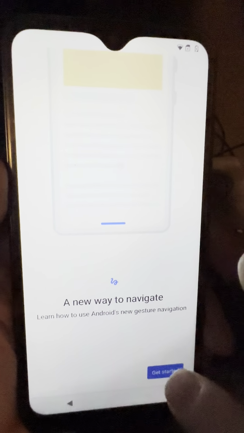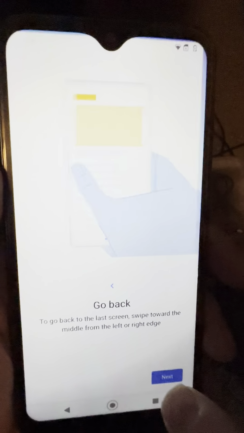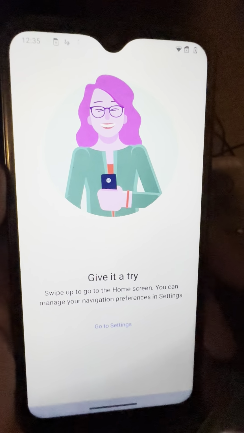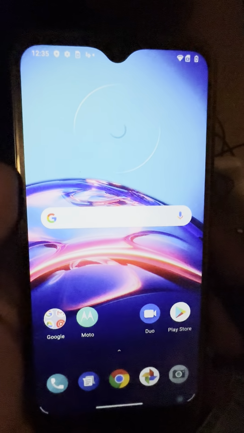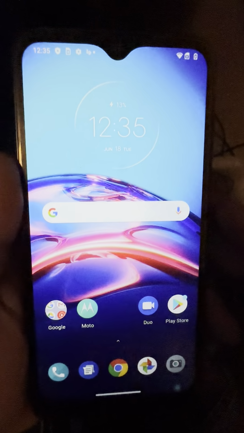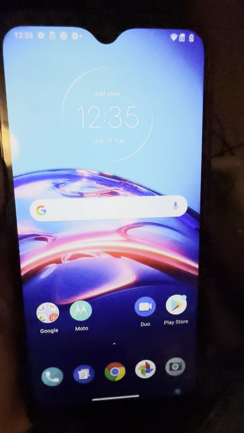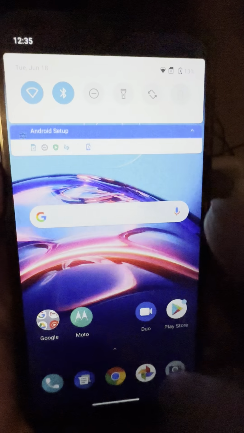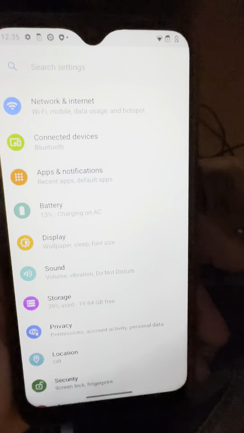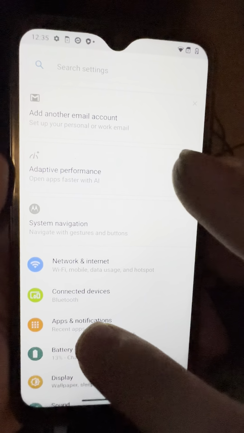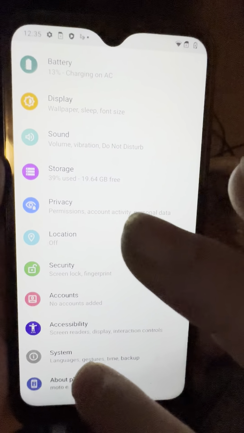It doesn't matter what you put on these. You unlock the phone anyways. It's just getting past this menu. I just want to show you to the main menu. So yeah, see right there. So that's how you do it on the Moto E7, and it genuinely unlocked, and it did have a Google account on it, and it was locked with a pin pattern, and now it's got nothing on it.